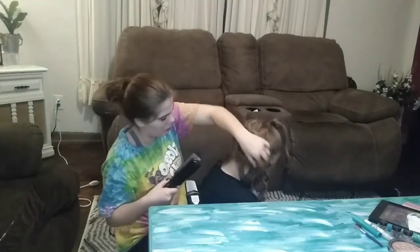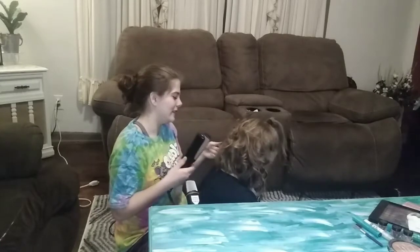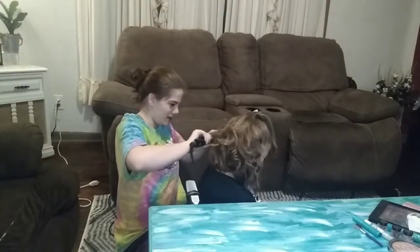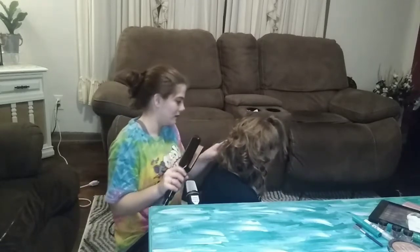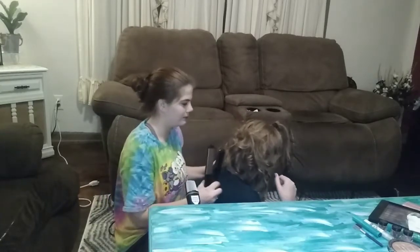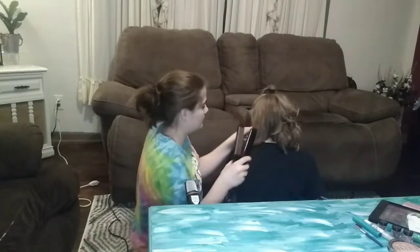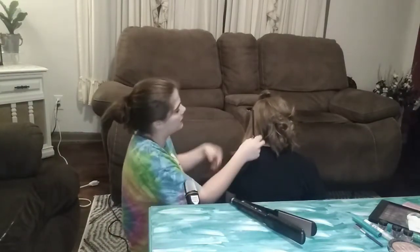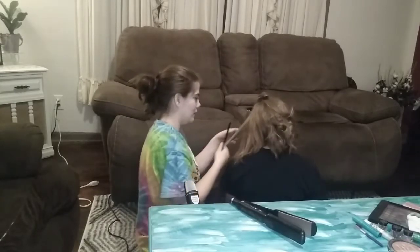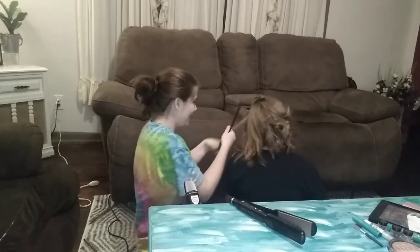Ow. We're just gonna brush all that out after. Do you just have this part left? Or I have the top piece there too. Turn. Okay, so we're gonna do this side here with the pencil. So now you guys get to see a back view of what I've done.